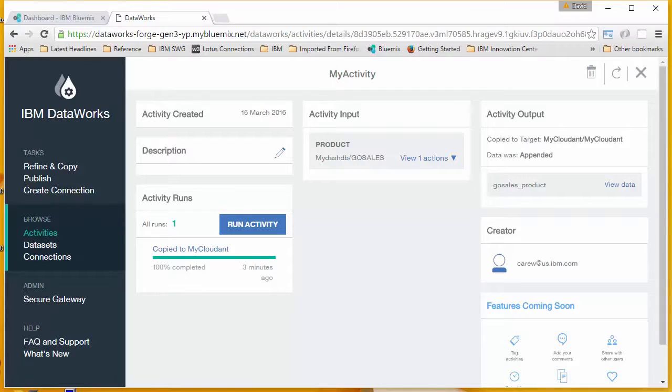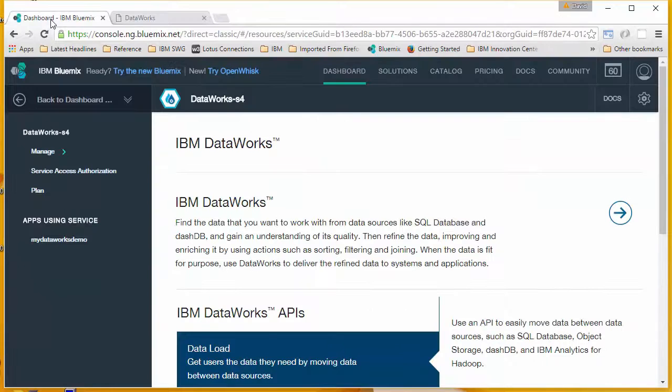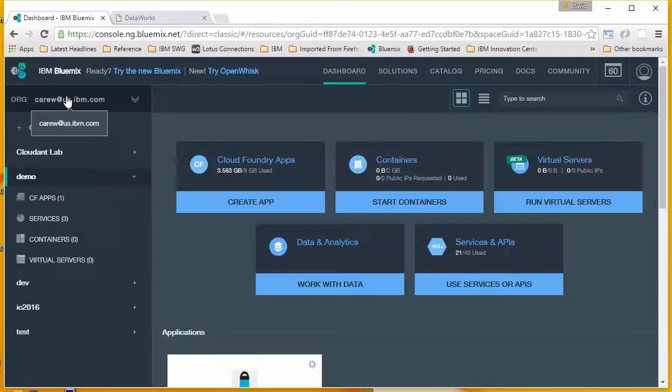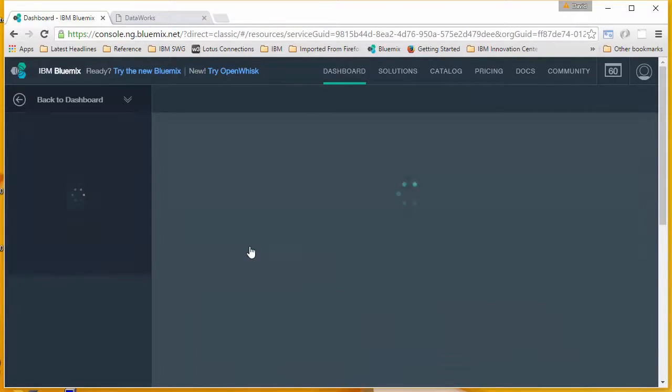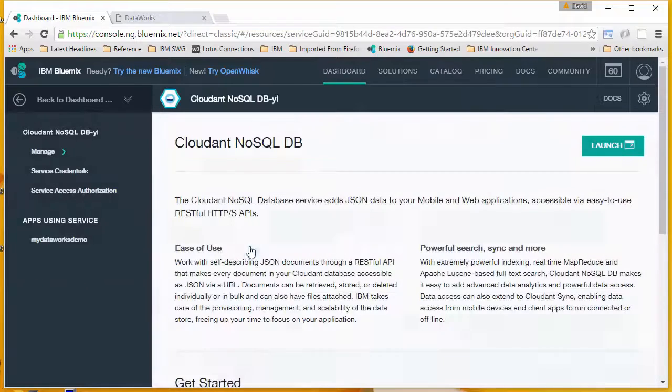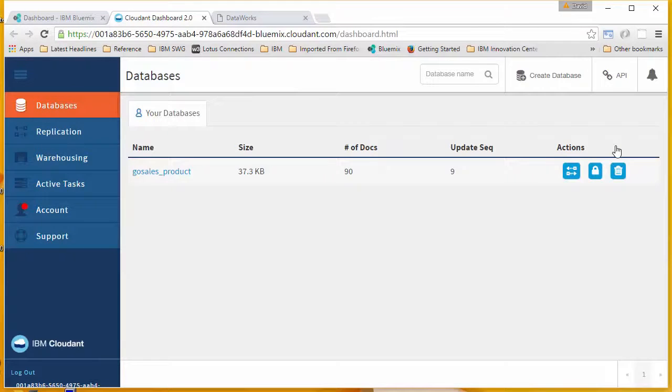What we need to do now is go look in Cloudant to see if the data has actually been transferred. So we'll go back to our dashboard and launch our Cloudant console. This is promising.